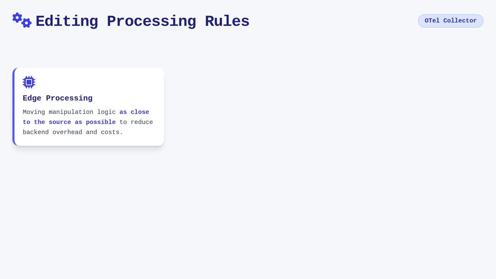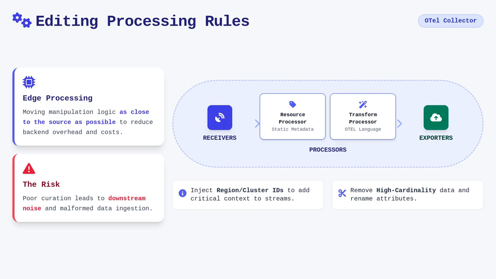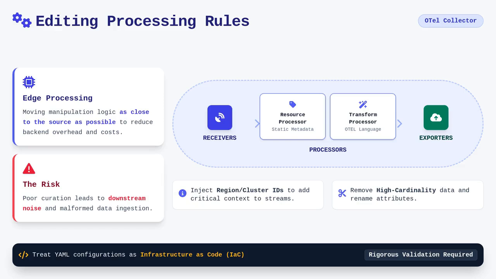Mastering these tools requires an understanding of how data flows through the collector pipeline, specifically moving from receivers through various processors and finally to chosen exporters. If we fail to curate this data stream effectively, we quickly risk being overwhelmed by noise that complicates our analysis downstream. The configuration syntax must be precise, as even minor errors in the YAML definition of these pipelines can lead to dropped telemetry, or, worse, malformed data ingestion. We treat these configurations as part of our infrastructure code, and they demand the same level of rigor and validation that we apply to our application source code.